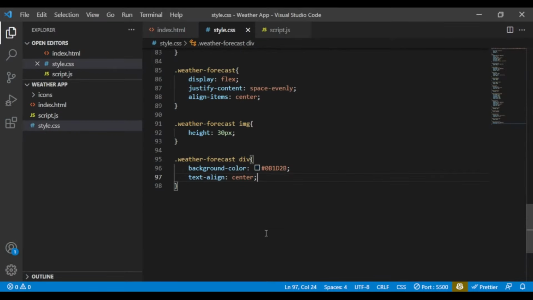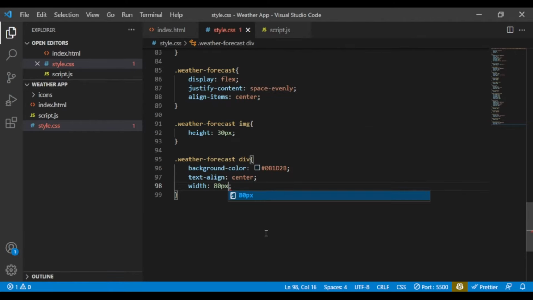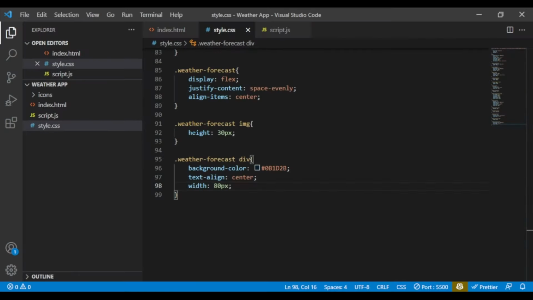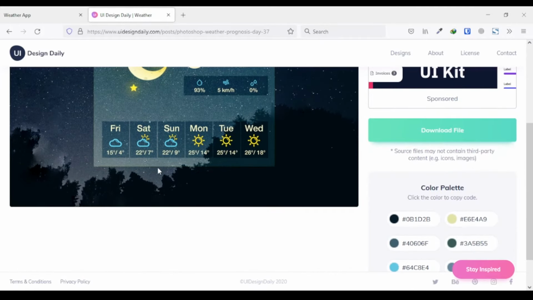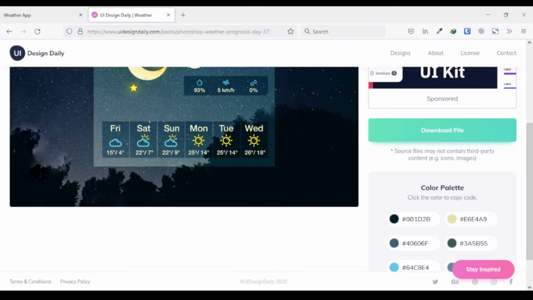And to increase its width, I'm gonna say width to be 80 pixels, like that, or maybe 90 pixels, like that. And now we can really apply the spacing in between these, and that's it for this.